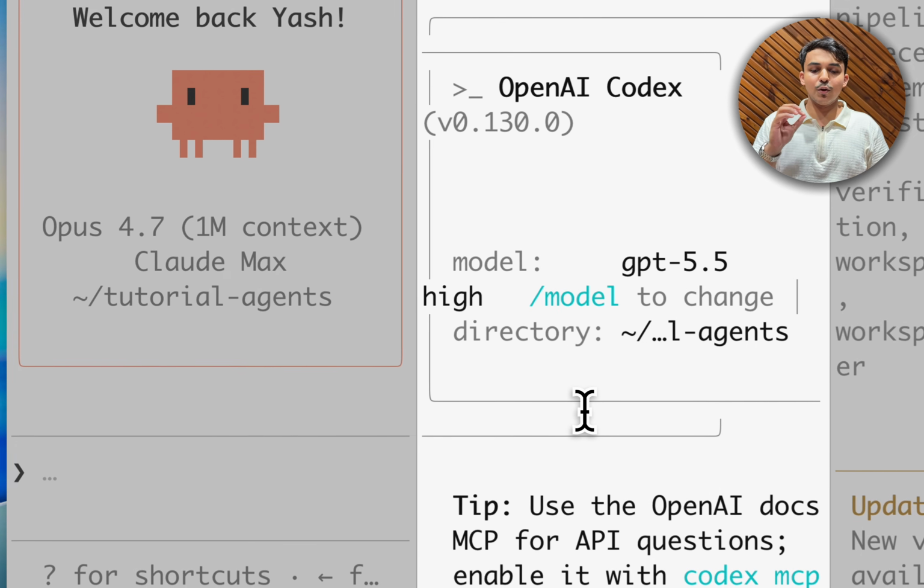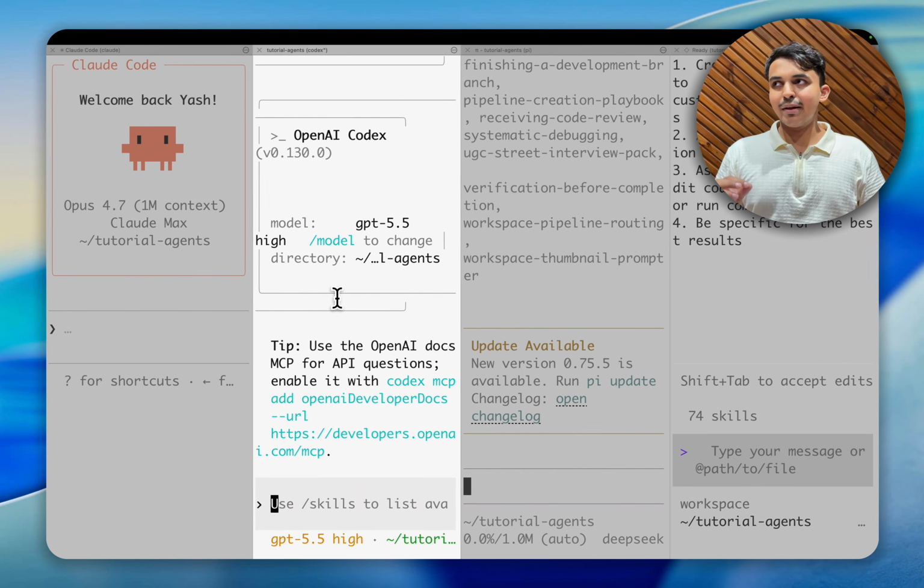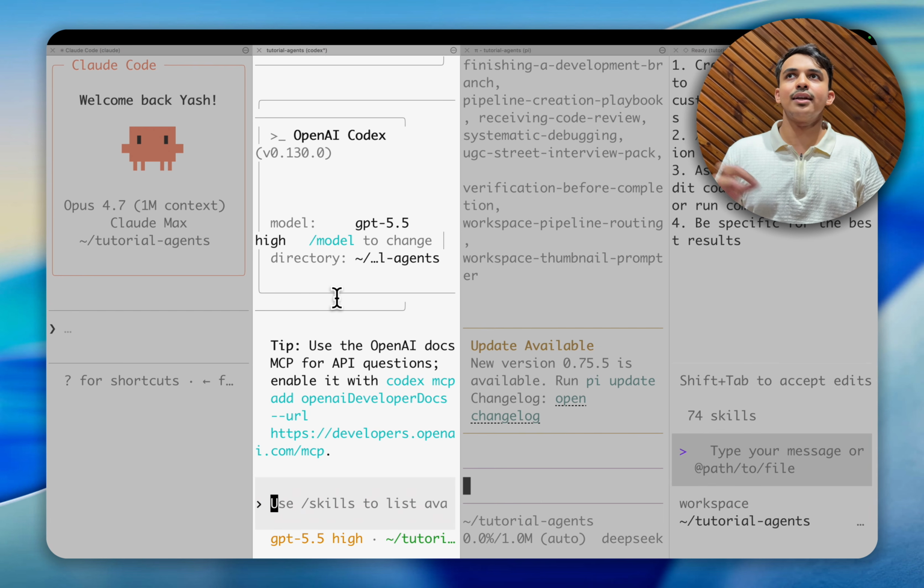All right. So what I'm going to do, I'm not going to judge them based on how much time they take, because let's be honest, when you use them as your personal assistant and personal agents, you really don't care, because you're going to run this while you're doing something from your mobile devices, which I already covered in the previous tutorial, so make sure you check that out.